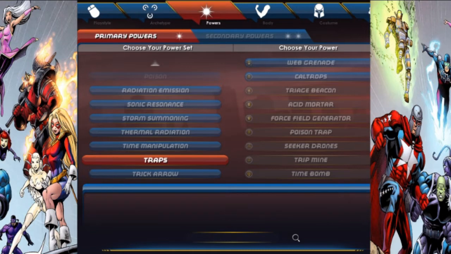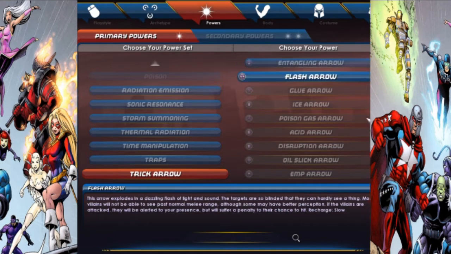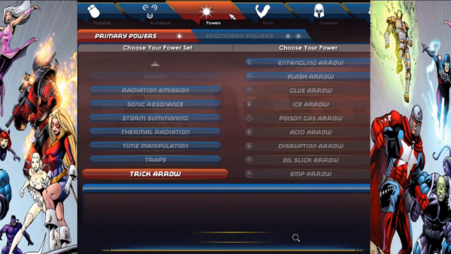Traps, if you want to do something funny, not on a defender, it's not going to help you out, and Trick Arrow, not on a defender either. You don't need the extra status effect on them.